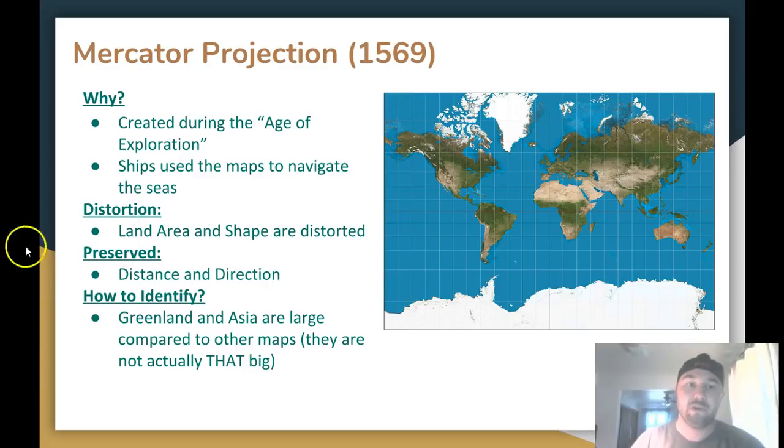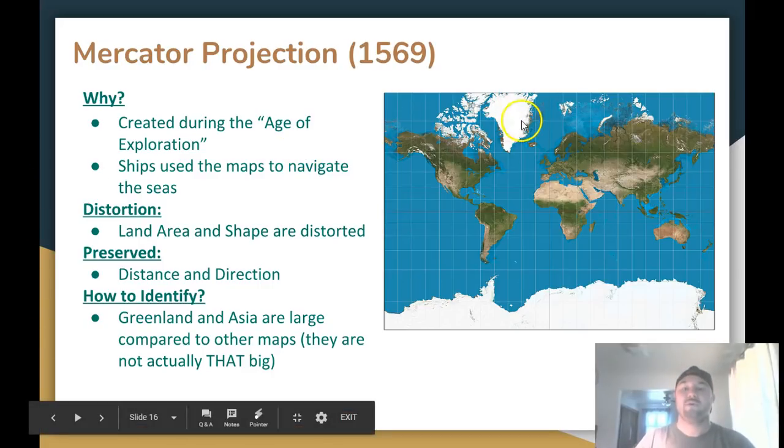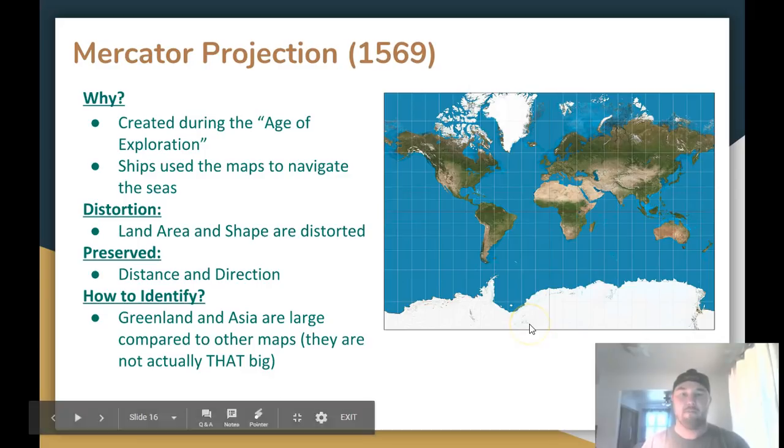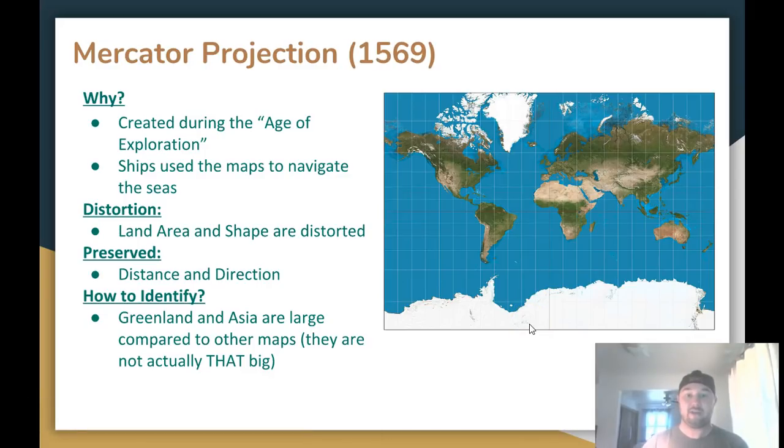On this Mercator map, once you get to higher latitudes, it's going to stretch Greenland out a little bit. It's going to stretch Antarctica out and make it look much bigger. So how do I identify a Mercator map? Simply look at Greenland and compare it to Africa. In this Mercator projection, they look roughly the same size. And what is distorted? Clearly the size, and the shape a little bit, are distorted for a Mercator map.